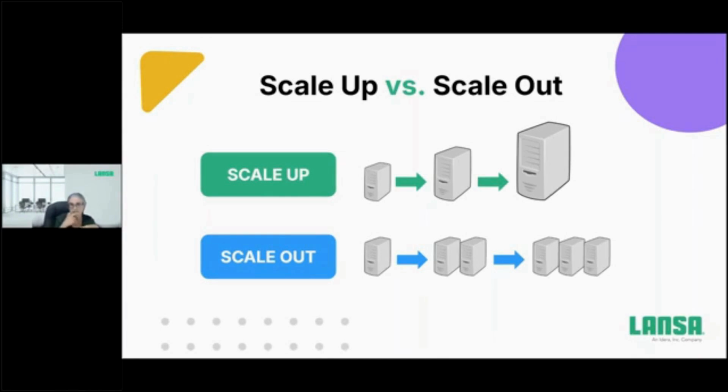Now, scale up is probably what you would do with a traditional IBM services. So if you have a server, you've got your IBM, you've got your virtual machine, your LPAR for your IBM. It's a busy time. I need a bigger one. I will get a bigger box. You still got one box, it's just bigger. It's got more processors, it's got more disk, it's got more memory. Whatever it takes, whatever that demand is, your box is bigger.